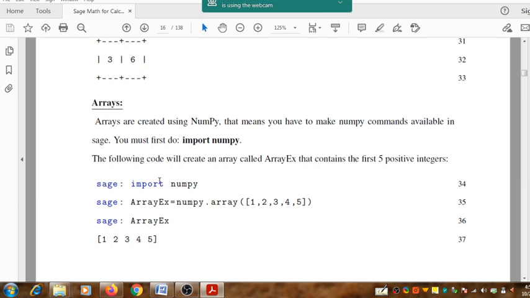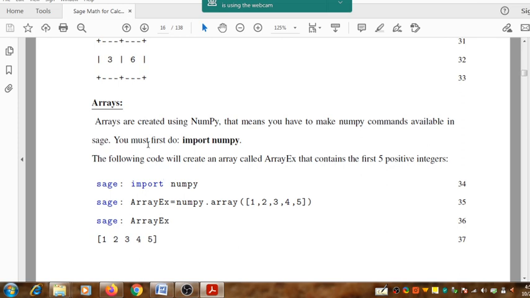Next, we are going to discuss arrays. We can define arrays. Array is a command.